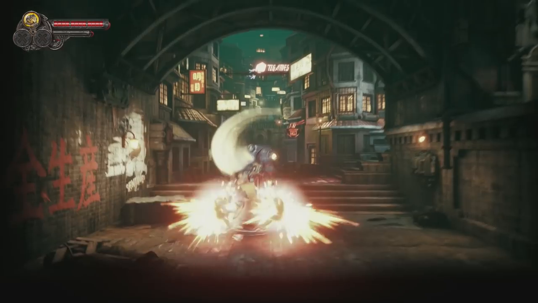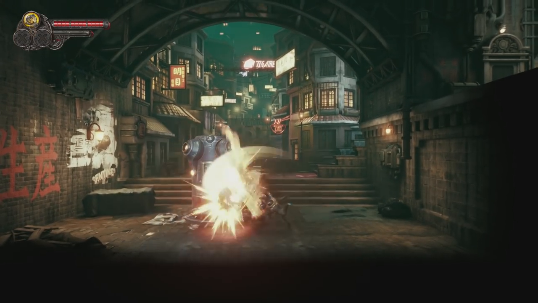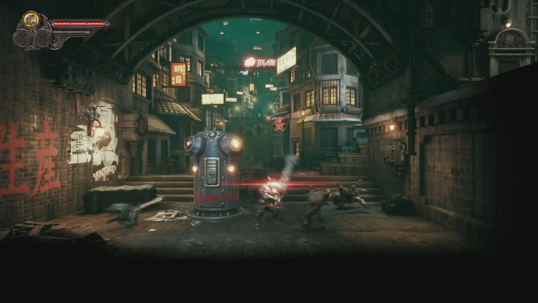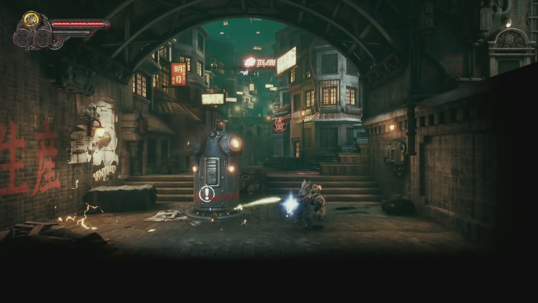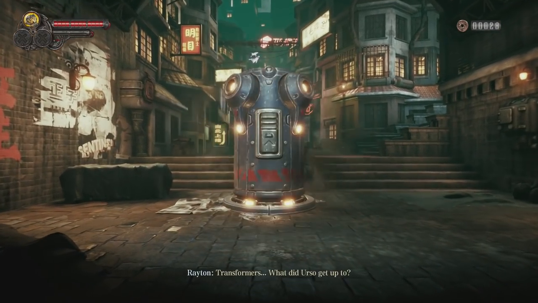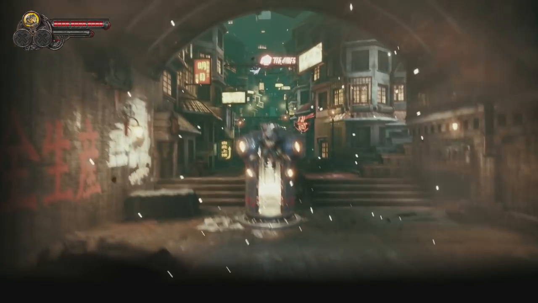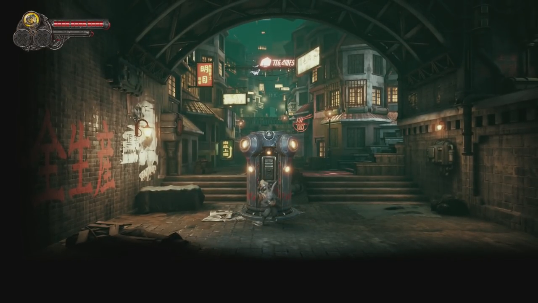Then shut up. That'll save some power. Interesting. Come here. I'm going to punch you both. Actually, no. I'm going to throw one of you into... Yep. It's just so fun to do. And it doesn't stop being fun. Transformers. What did Urso get up to? This seems good. What did I do?